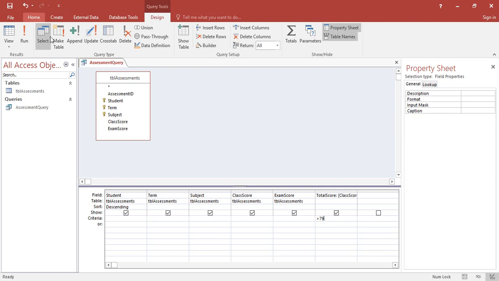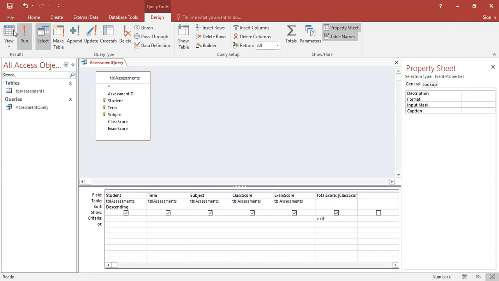Now the rest are also here. You have the update query, delete query, make table and append queries. These are all action queries. Now the difference between the action query and select queries is that select queries, like I said, only pick information from your tables. Then you have these two buttons.